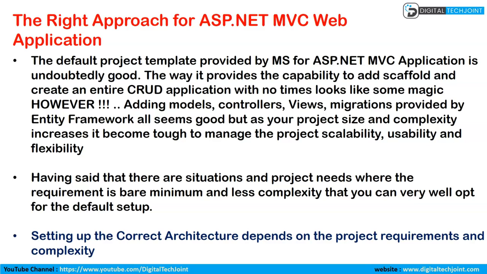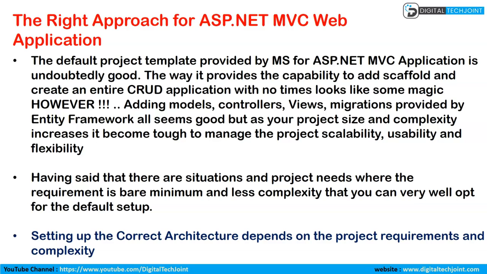Now the default project template provided by Microsoft for ASP.NET MVC applications is undoubtedly good. The way it provides the capability to add scaffolding and create an entire CRUD application in no time looks like some magic. Adding model, controller, view, and migrations provided by Entity Framework all seem good, but as your project size and complexity increase, it becomes tough to manage the project's scalability, usability and flexibility.